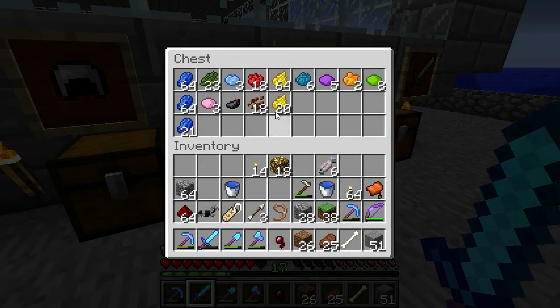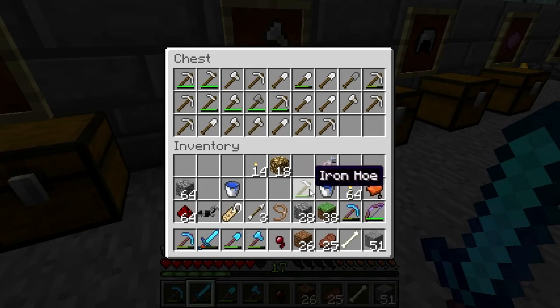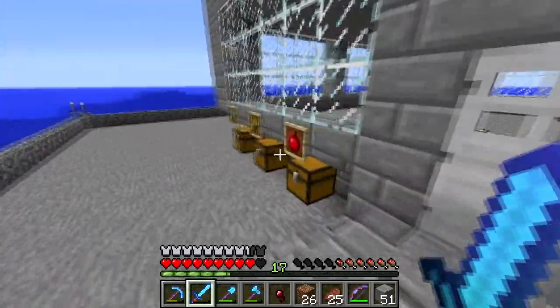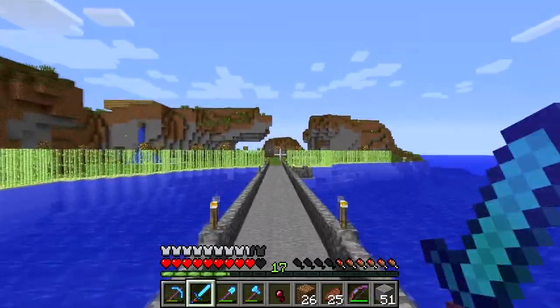Do I have any dye? For some reason, I swear I had dye and now I don't. Maybe that was in the chest. I really don't know. I'm wondering if I should put the hoe in there. Maybe not. Nah, I'd rather not. Oh, but actually, when I was here earlier, I was asking myself, do I have any food? And I said, no, but I do have fish. So we're good now.